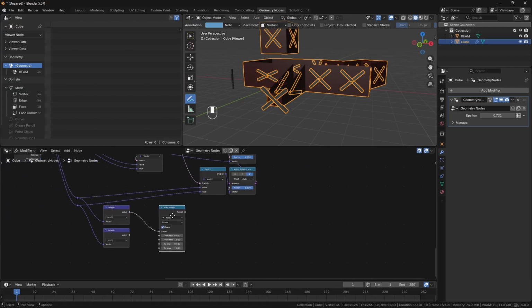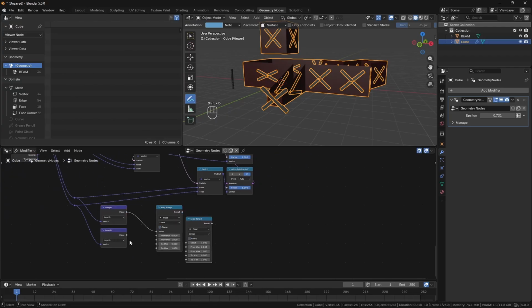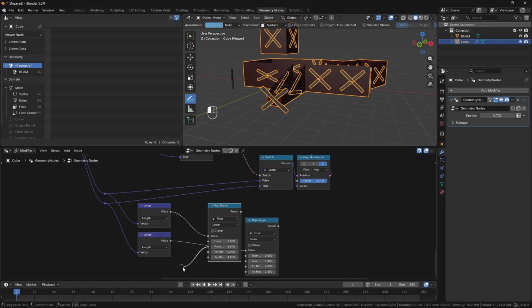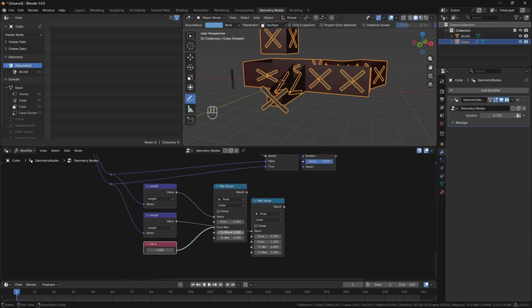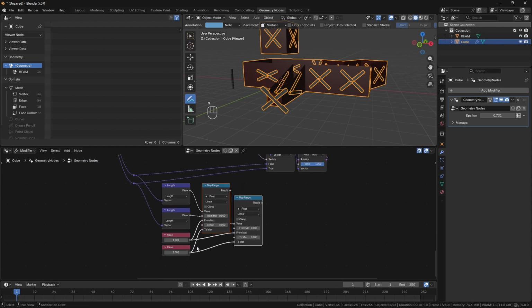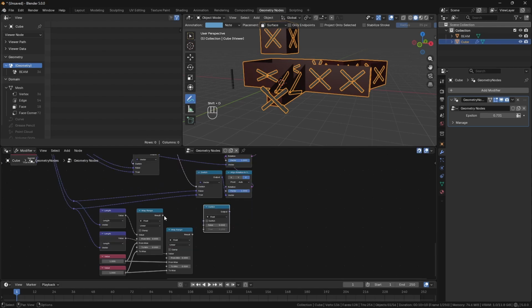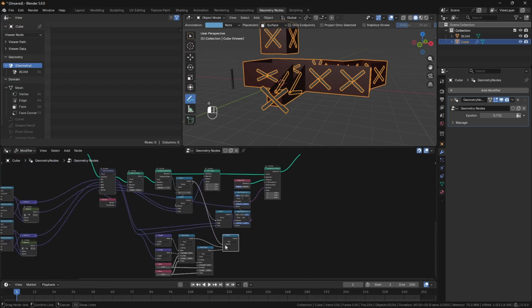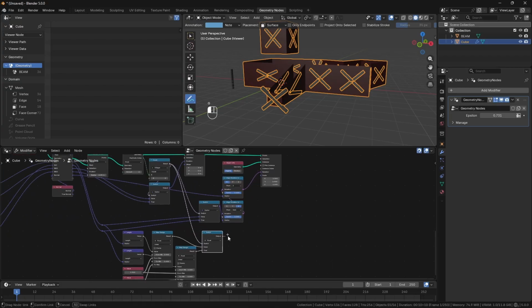We'll put them each through a map range node, uncheck the clamp, and I'm just going to pull these out, the from max and the to max, to a separate value node, because these two need to update together. Okay, let's put our switch, change it to float, and we'll switch between these two. Again, using that same boolean, and plug this into the Z. Remember to change X and Y to 1 as well.